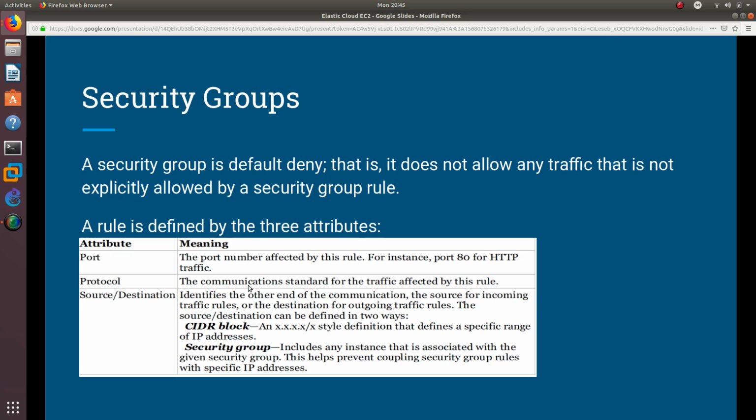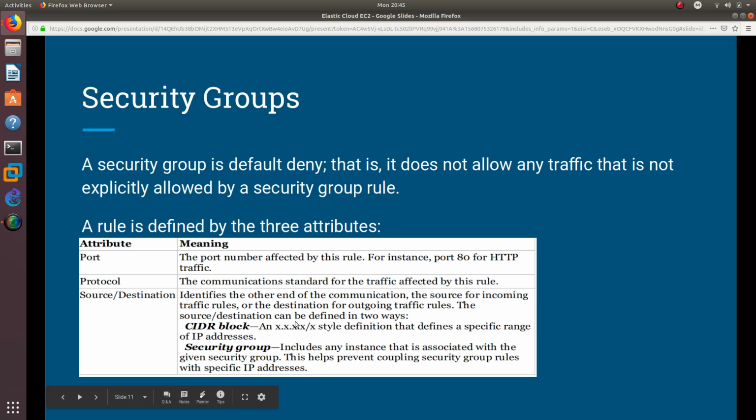And the protocol, that's the communication standard for the traffic affected by this rule. So if you want to allow HTTP or HTTPS, you could do that, or you could do it by port number as well. And the source and destination, this identifies the other end of the communication, the source for the incoming traffic rules or the destination for the outgoing traffic rules.